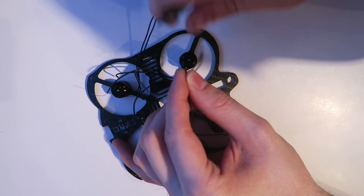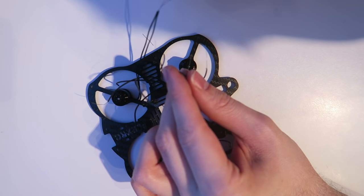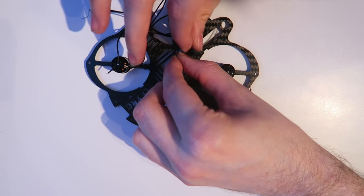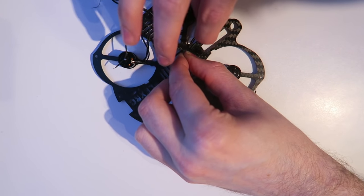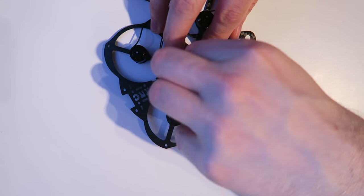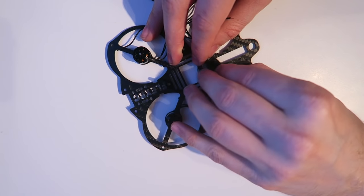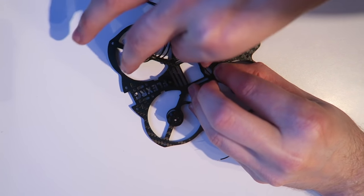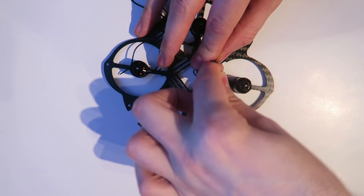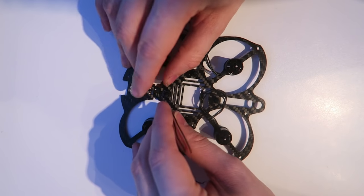Next, I'm cutting the motor wire shorter, just so that it leaves enough of the metal wire to solder to the ESC board. Now I am arranging the motor wires so that they can be soldered in the correct position on the ESC board. Very fiddly this, but it means that we have a nice neat job at the end of it. So I'm just wrapping this wire around the standoff, and that's going to sit underneath snug. I will explain the motor positions later, but for now I'm just organizing the wires.